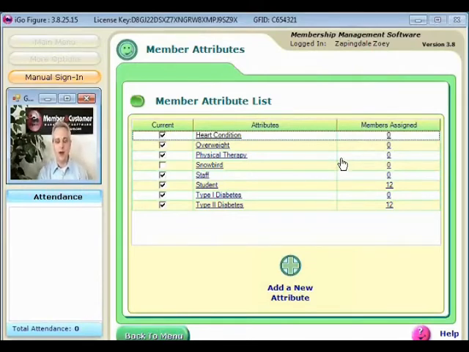On the other hand, and even far more importantly, you can add your own attributes into the system. And this is what I like to call free and unlimited. You can put an unlimited number of attributes into the system. You can assign an unlimited combination of those attributes to each and every member. And you can always sort, organize, filter, categorize, or run reports on, or even send an email to your members based on their attributes directly out of the iGoFigure software. I'm going to give you a couple of examples of exactly how to do this and exactly how it might be useful. And let's tie this back to the example that Kyle was just talking about.